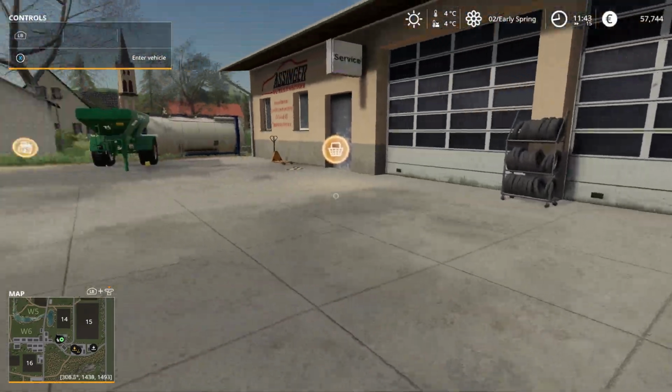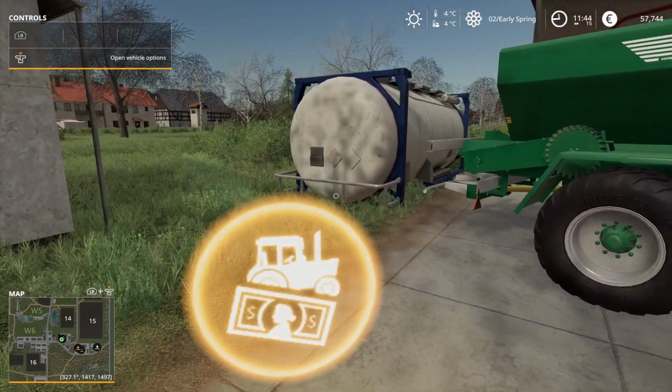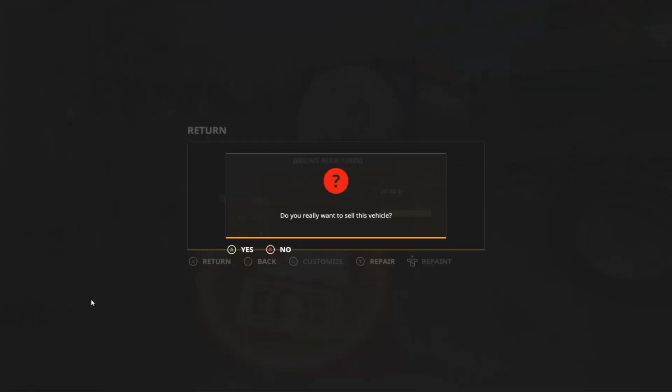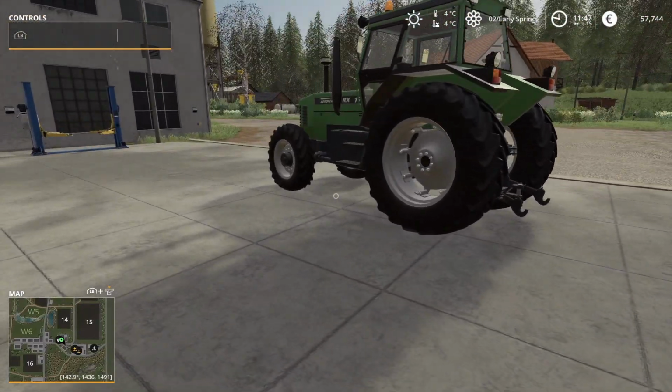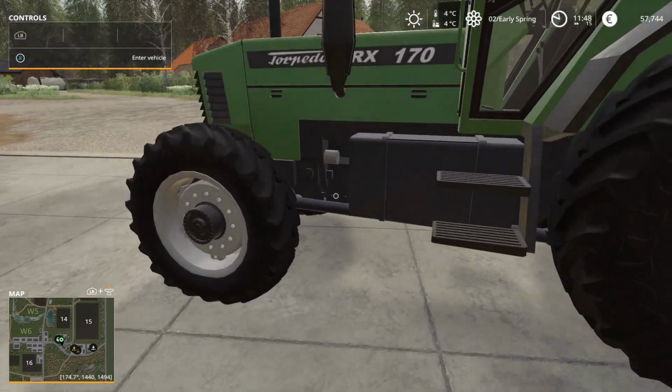Okay, right, let's return the lime spreader. That was very useful. Thank you. Return that. Brilliant. That was really helpful and it didn't cost us much either. So that's very handy indeed. Now, next job.